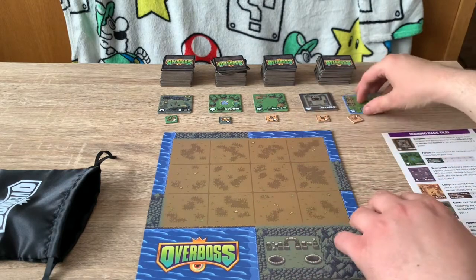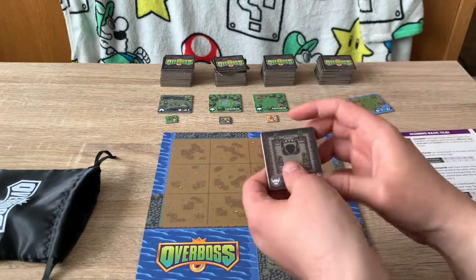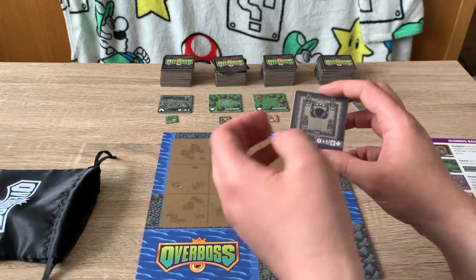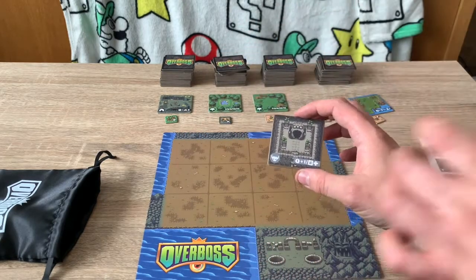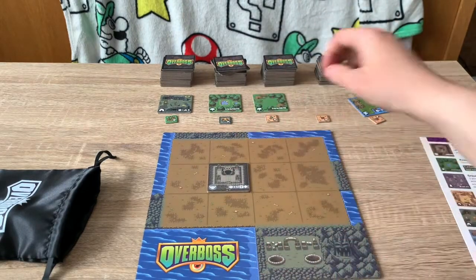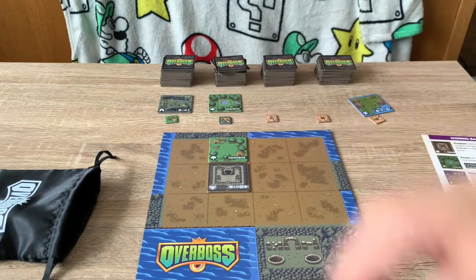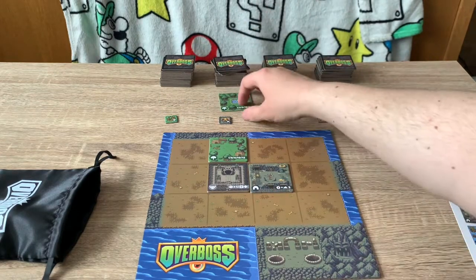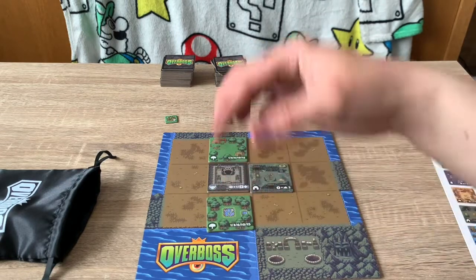So first of all, dungeon tiles each have a base value of 1, and it also gains a point for each different type of terrain that borders it for a maximum of 5 points. So if I place this down here, it's worth 1 point. If I get a forest here, it's now worth 2 points. If I get a cave, it's now worth 3 points. If I get a forest again though, it's still only worth 3 points because it's not a different terrain type.